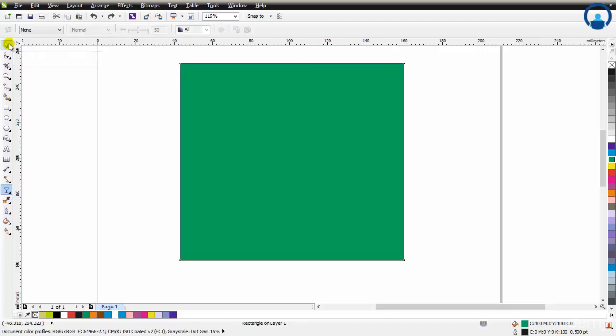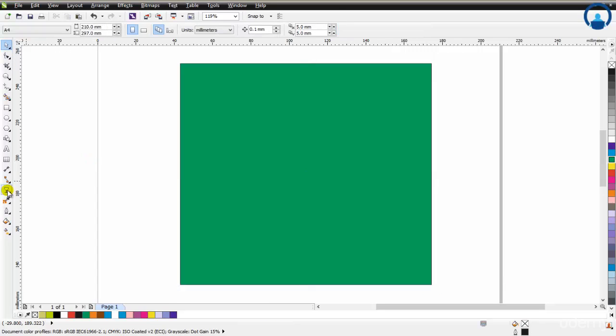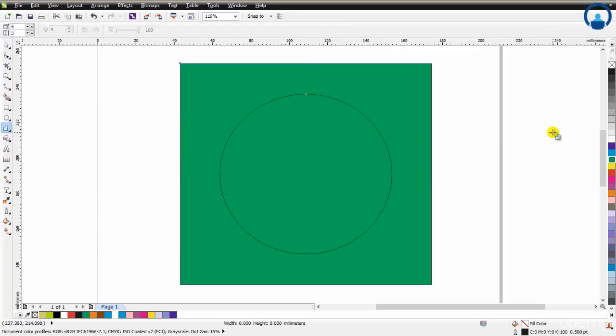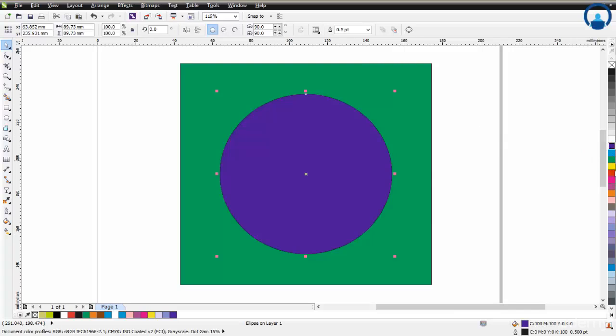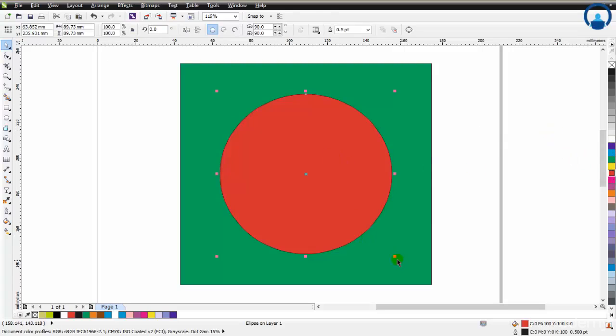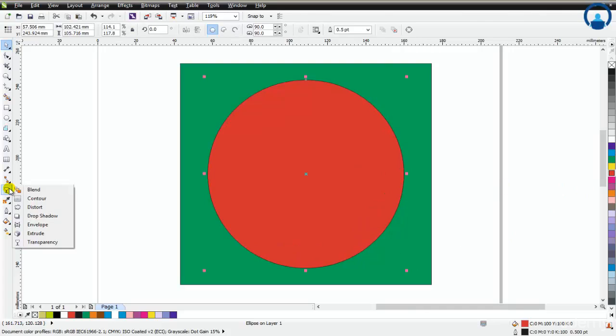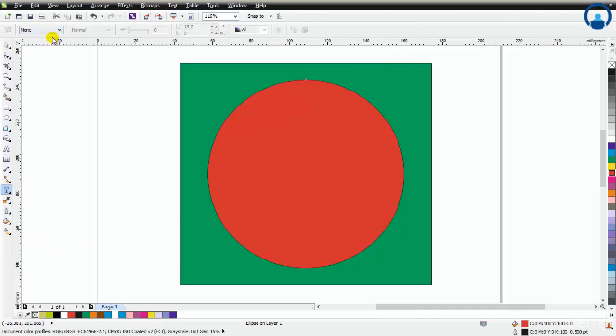So to make it simpler to understand, what I do is I'll draw an object here first. I'll draw another object on this particular thing. I'll draw a circle here. Now I'll change the color of the circle. Okay, I'll keep it as some other color, and we'll apply the transparency effect to this. I'll go to transparency and apply effects.